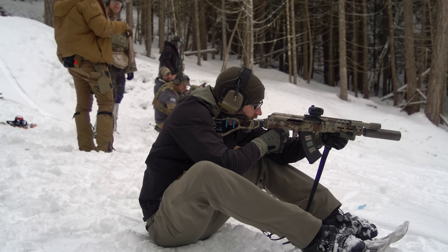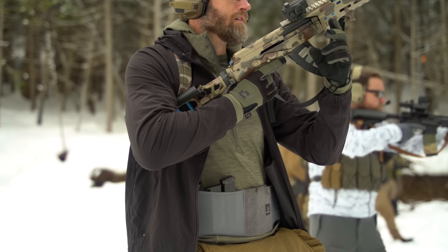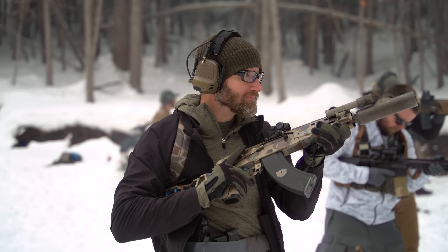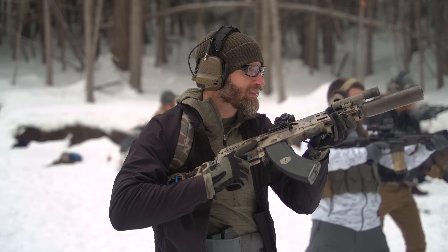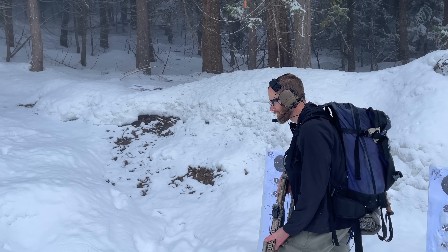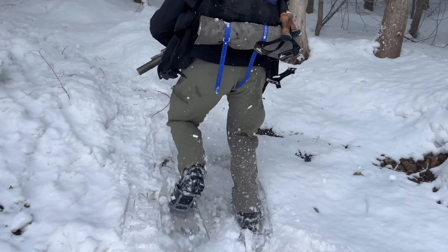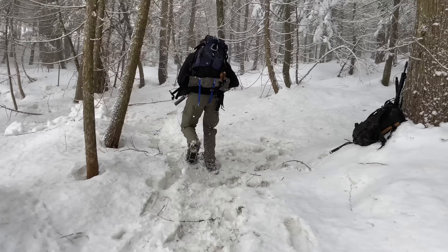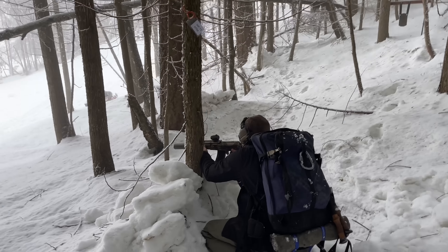During the 2023 Winter Modern Minuteman course and competition, I shot this up in North Idaho with Bill Rapier of AMTAC Shooting. Tons of fun, shot great for me. I actually ended up winning, which was extra fun. This thing did really good during the rifle course of fire in that competition. I ended up dropping two rounds — totally on me — but it was really fun to shoot.